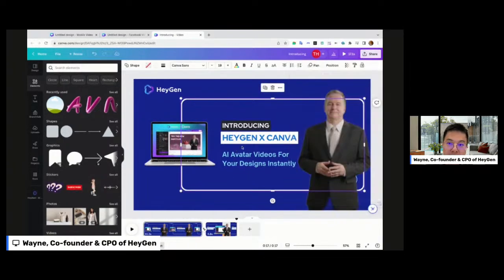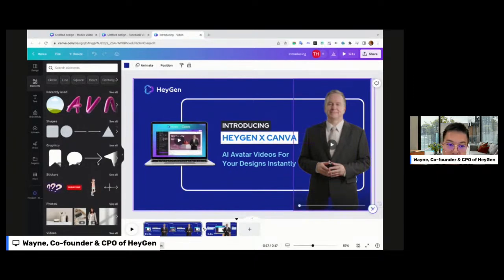And at the same time, you can utilize all of the powerful design features from Canva, from rich library, all kinds of animations, those powerful background removing or different frames to make your avatar fit into your Canva design more seamlessly and more one piece.